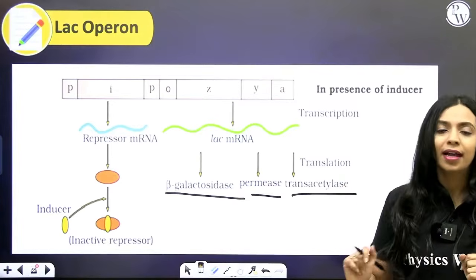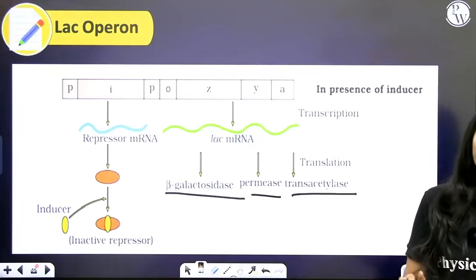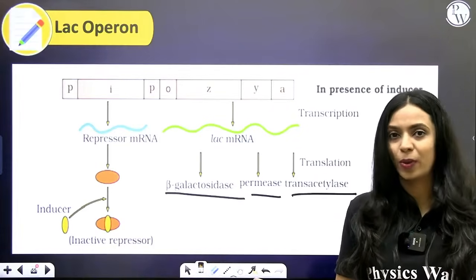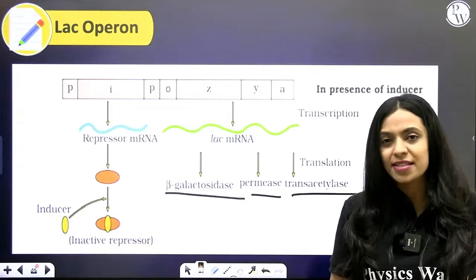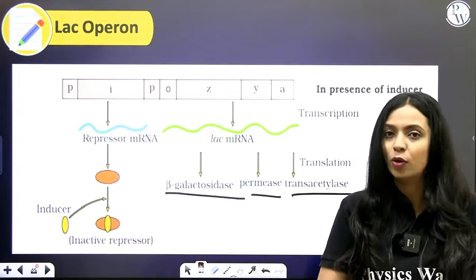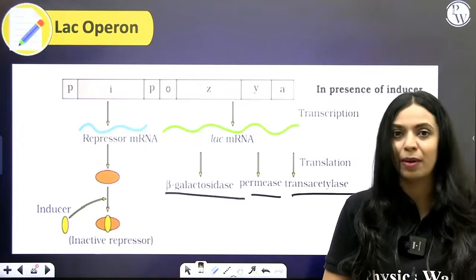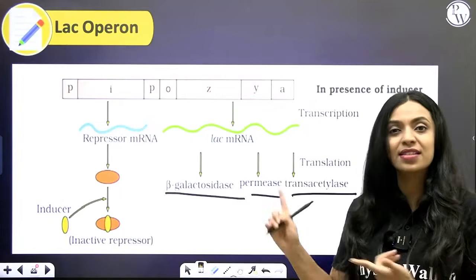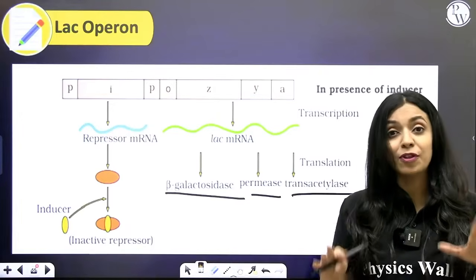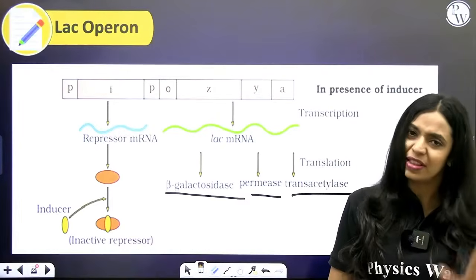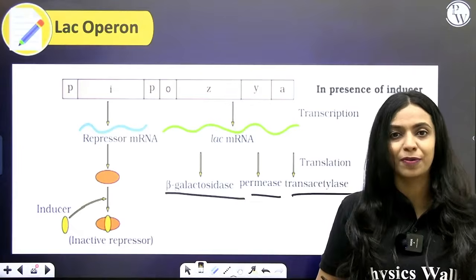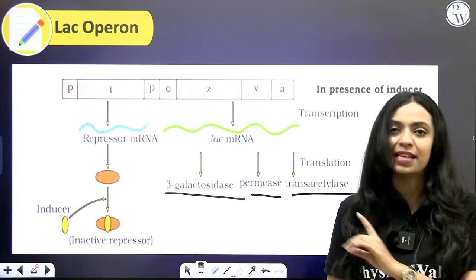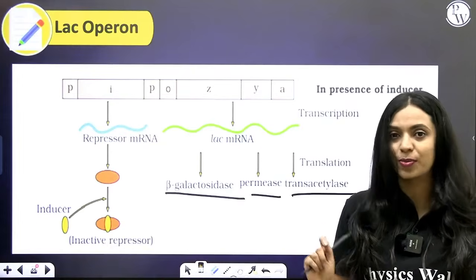Now, you know how most organisms prefer glucose to be the substrate for energy requirement. In cases when around the E. coli bacteria, or in the medium in which the E. coli bacterium is growing, there is no glucose and it has lactose, only in such cases this enzyme has to be produced. If the medium has both glucose and lactose, even then you will not need the enzyme because glucose is preferred. In a case where you don't have glucose but you have lactose, these enzymes will be required. In all other cases, it has to be switched off.